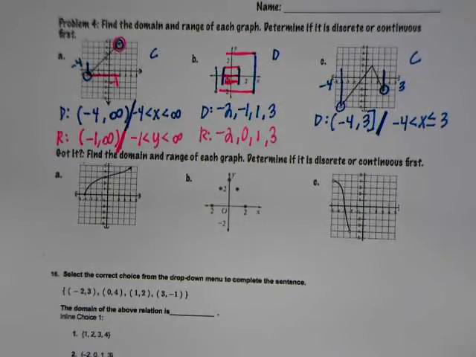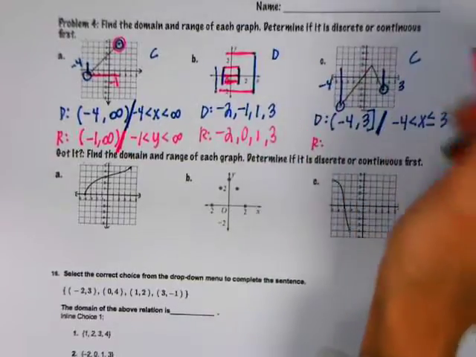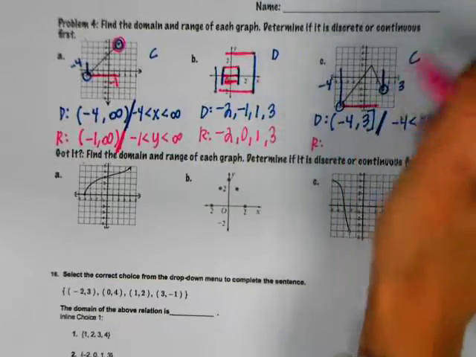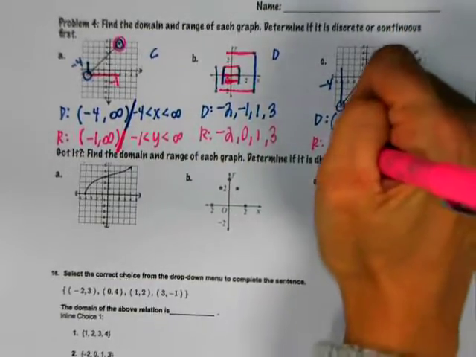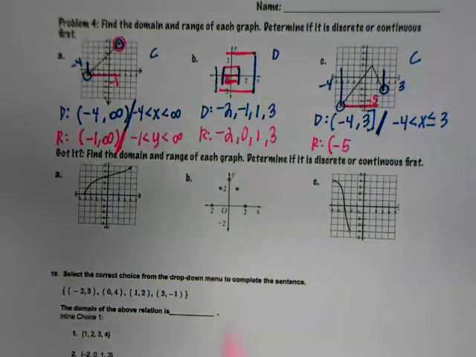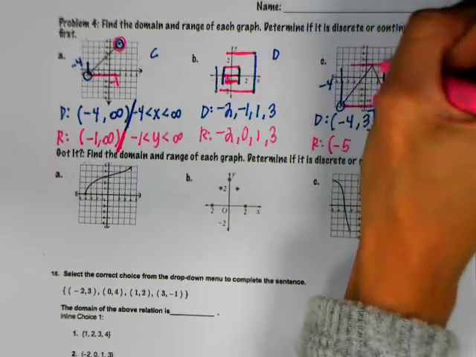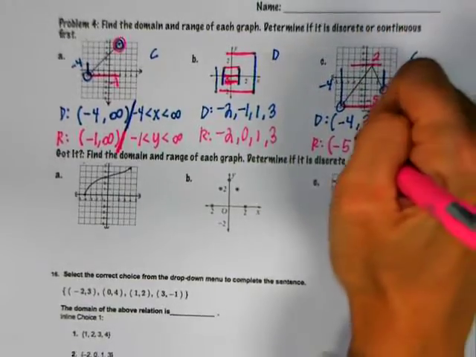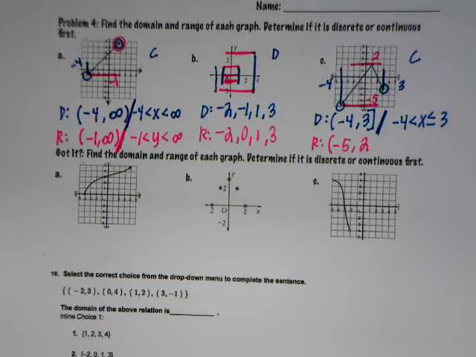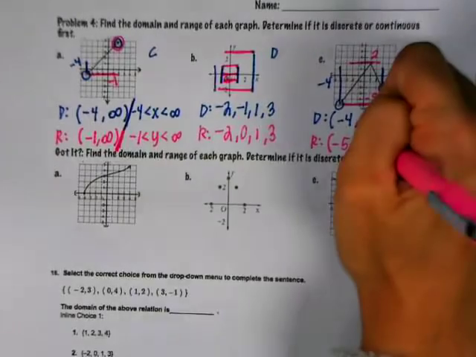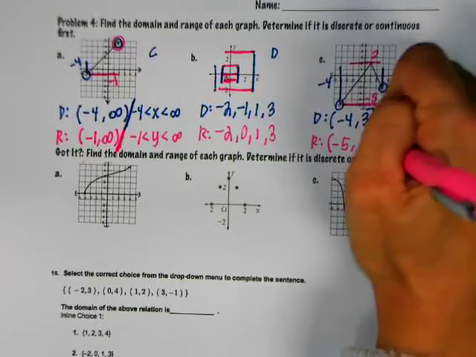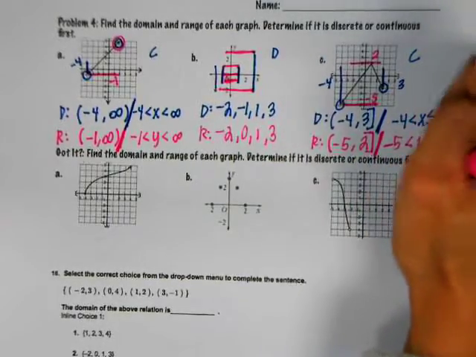Okay, and then for the range, bottom to top. So the lowest point is still this one, this open dot, but what y value is that at? -5, yeah. And then parentheses, because it can't be equal to, it's an open dot. And then the highest one is right here, at what value? 2. And if it's your line that is touching that value, I'll treat it like a closed dot, okay? So that one I'll get a bracket. Or you could do -5 < y ≤ 2, like that.